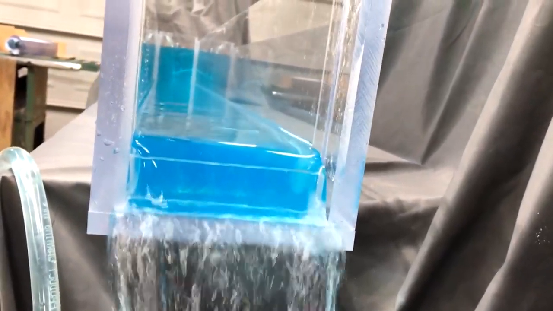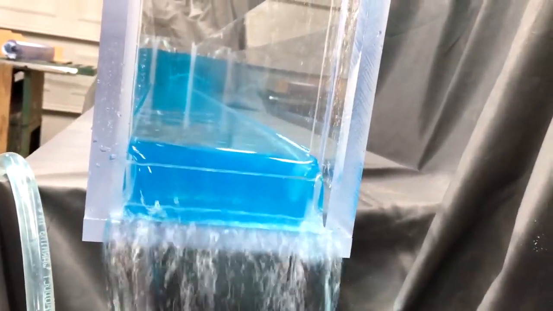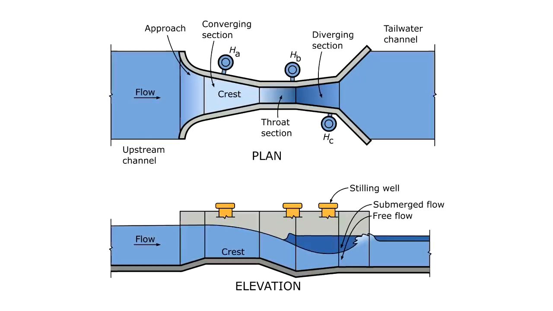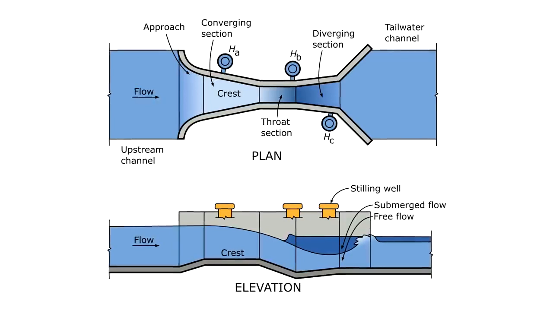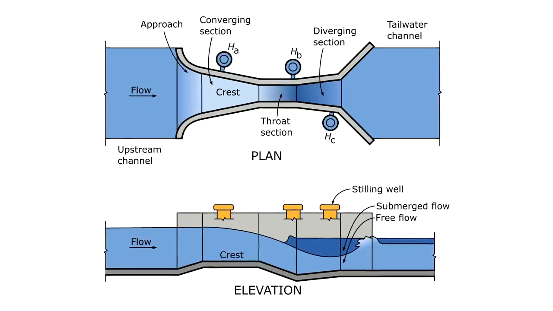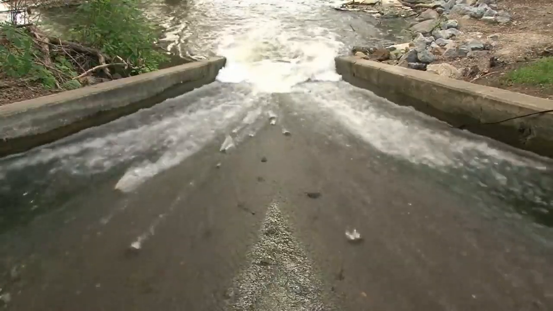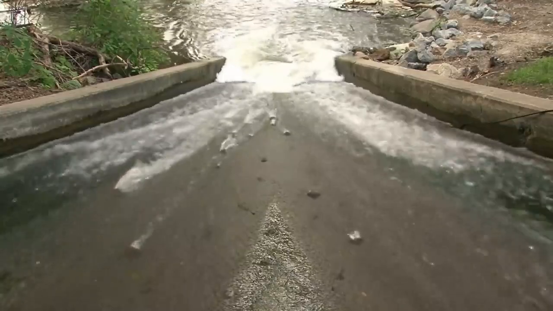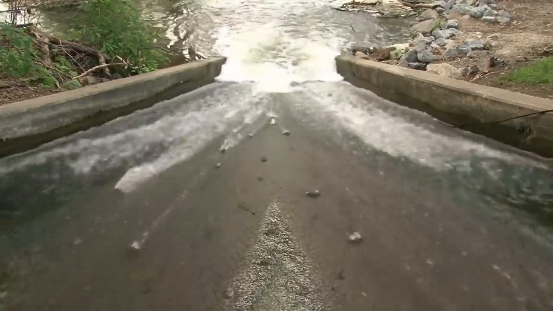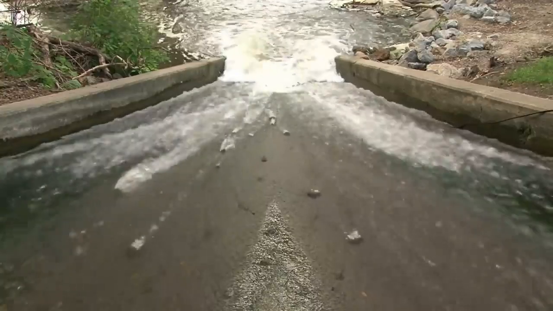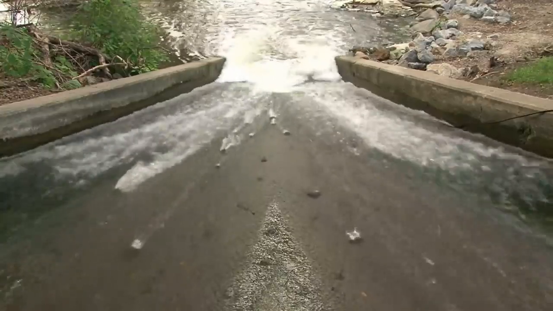That is, from slow to fast. For example, if a channel changes to a steeper slope or a cliff. Many types of flow measurement devices rely on forcing a flow to transition from sub to supercritical because there will be a unique relationship between the flow rate and the depth for a given geometry. Maybe we'll talk more about flow measurement in a future video. But when flow transitions the other direction, when a fast-moving supercritical flow transitions to a more tranquil subcritical condition, something much more interesting happens: a hydraulic jump.